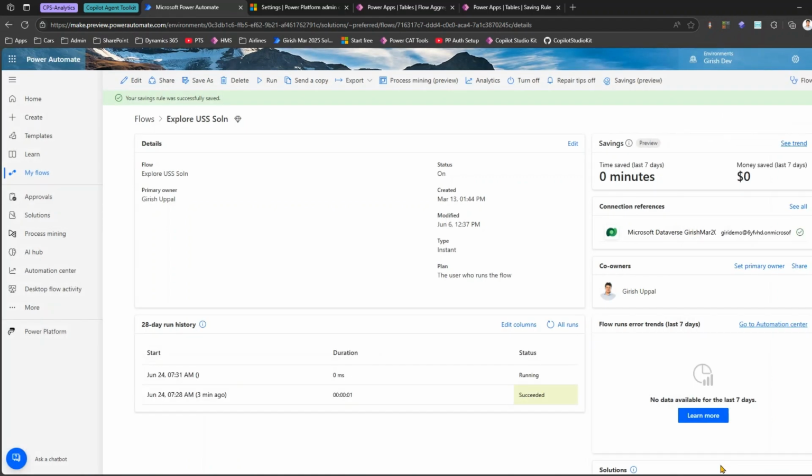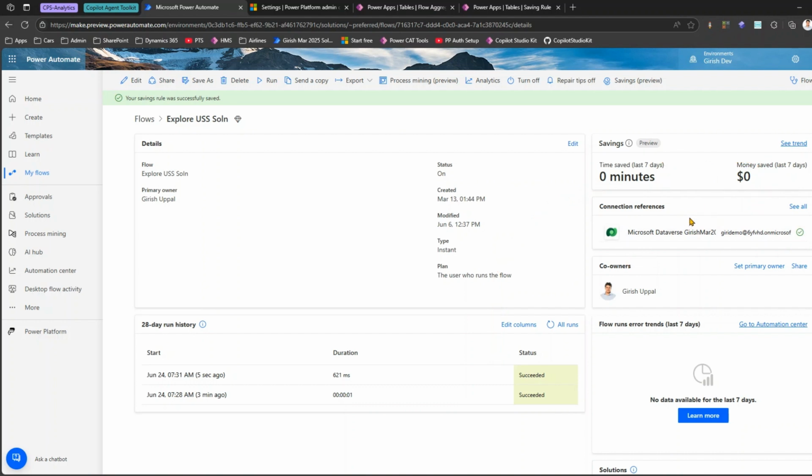So I'm running the flow, and once this flow is run, it will start calculating the value in the backend, and then you will see the result over here. The result is not immediate because there is a service which runs in the background which aggregates all this information, and then after some period of time you should be able to see the information. Now you will see how much time you have saved and how much money you have saved. So this result won't be available immediately.